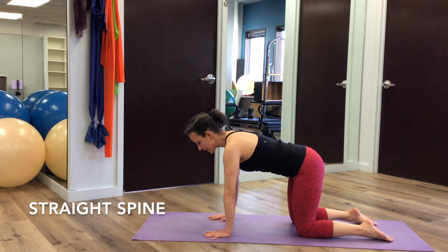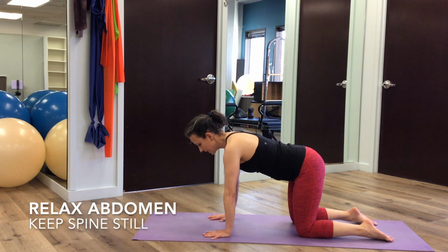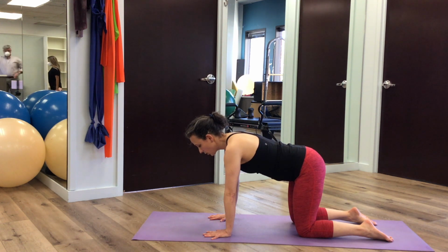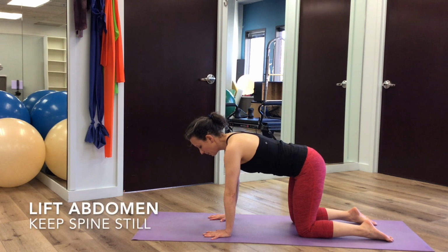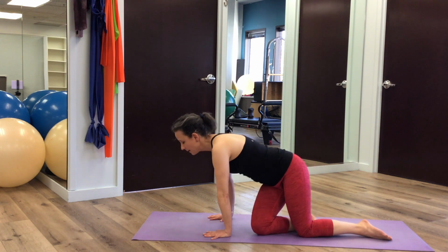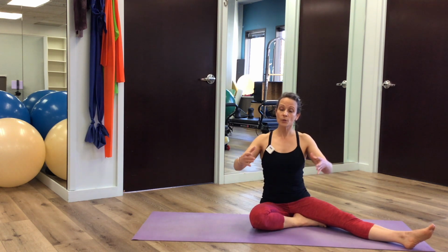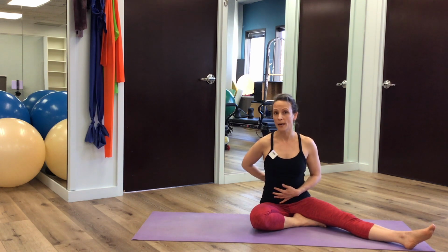From this position, keep your back still and allow your abdomen to sag towards the floor. So you should see that the abdomen protrudes as you're relaxing your abdominal area. Then from here, lift the abdomen up towards the spine, keeping the spine still. Once again, allow the abdomen to sag and then lift towards the spine without moving the spine. And that is a way for you to feel the transversus abdominis muscle, which is the innermost abdominal muscle that also has a very important connection to stabilizing the lumbar spine.